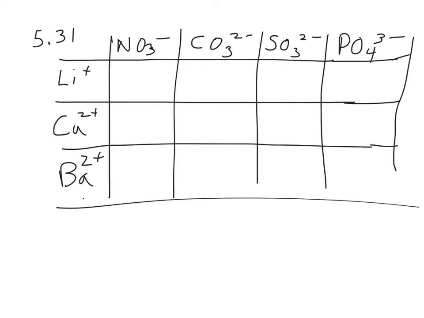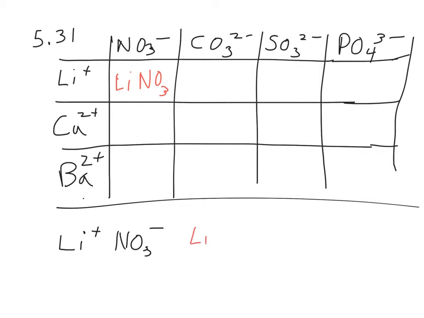And the secret to this is the crisscross. Or just remembering that compounds are always going to form so that the charges on the ions are balanced. We've got lithium positive, nitrate negative. 1-to-1 ratio, so the compound we're going to form is simply going to be lithium nitrate. Because it's a 1-to-1 ratio.